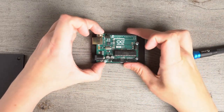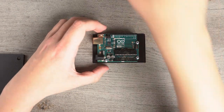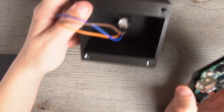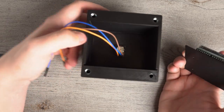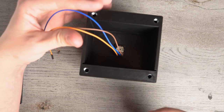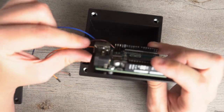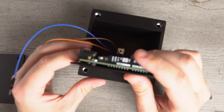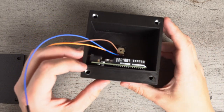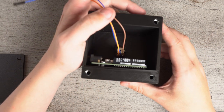So now that you have your Arduino all screwed in, we're going to take this and set the box down just like this. And you see there are these two little notches on the bottom. What we're going to do is take the Arduino and make sure that the USB port is facing to the left. And then we're just going to slide it in, just like that. Make sure you don't catch any of your wires while you do that.